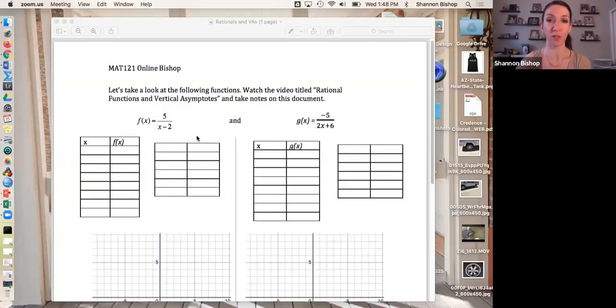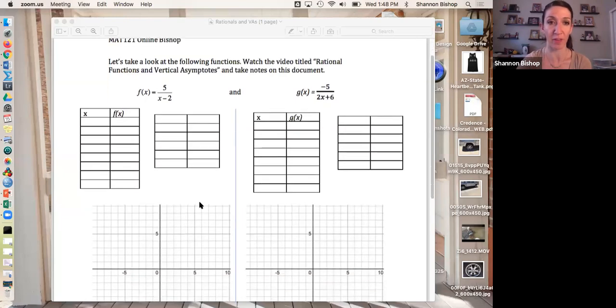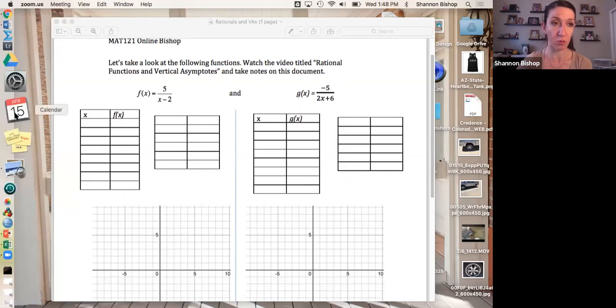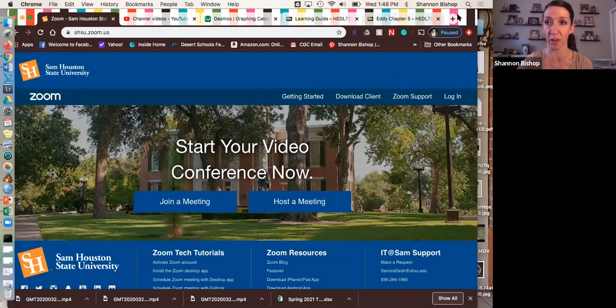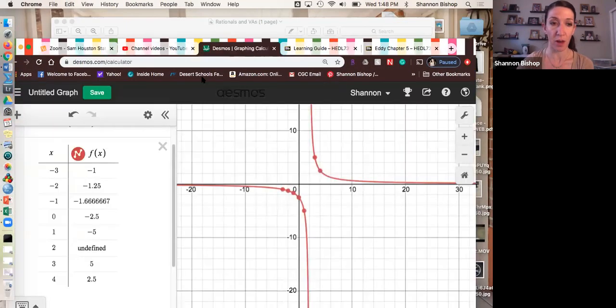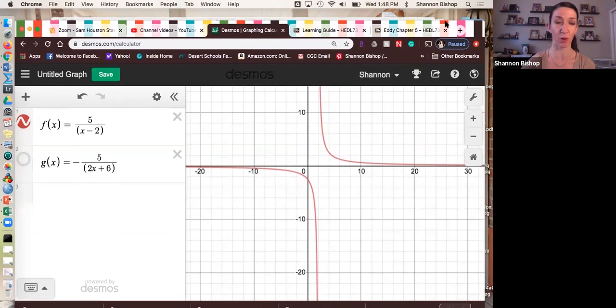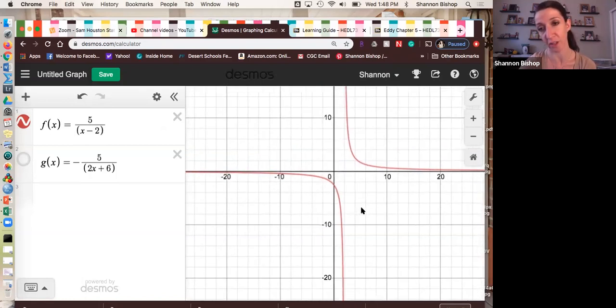Okay, so first and foremost, this is the document that I have provided for you. And the very first thing we want to do is just get a feel for what these graphs look like. And we're going to fill in these table of values together and talk about some characteristics and vocab as we go. So let's start with pulling up a Desmos for this. Okay, so if you would play along with me here and pull up a Desmos either on your computer or on your phone, whatever, and type in just the first function, f of x equals 5 over the quantity x minus 2, and it should produce a graph that looks like mine.